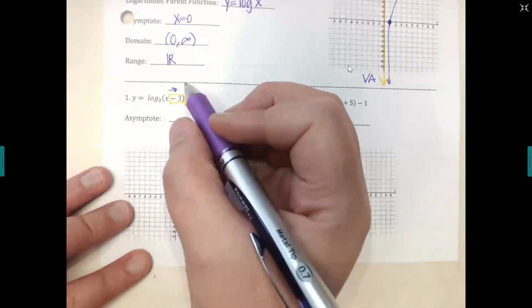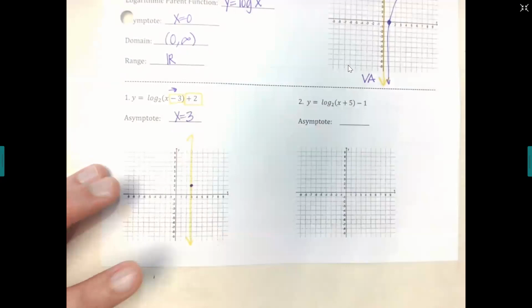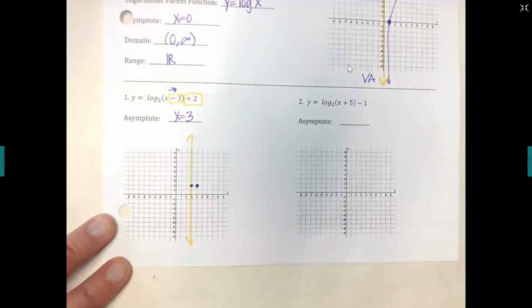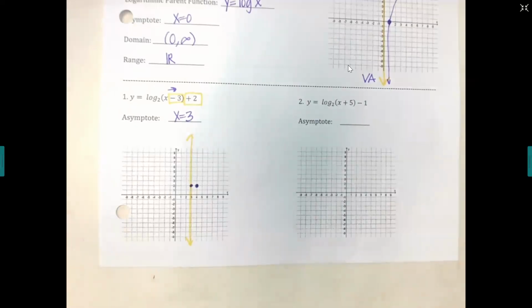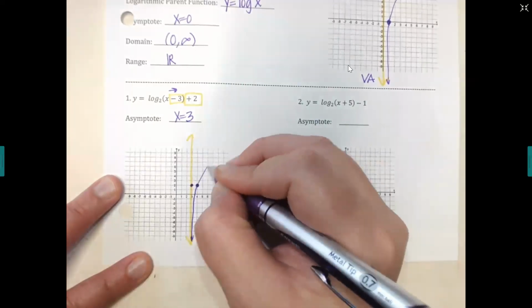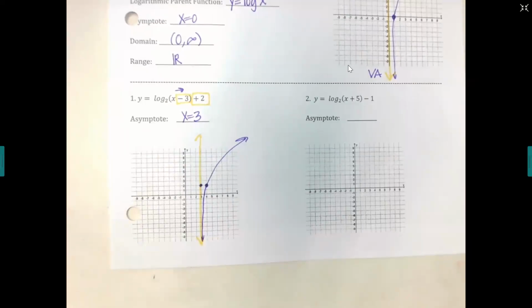And it would be x equals what number? 3. Then remember that for exponentials, I place my dot 1 dot above the origin. But for logarithms, I'm going to place it 1 dot to the right. So where that origin spot is, you're going to now go 1 dot to the side of that. And then remember, this is your shape right here. It's going to go down really close to the line, and then up and away from the line. Okay, then hopefully you could find your domain and your range, just like we did on the other.